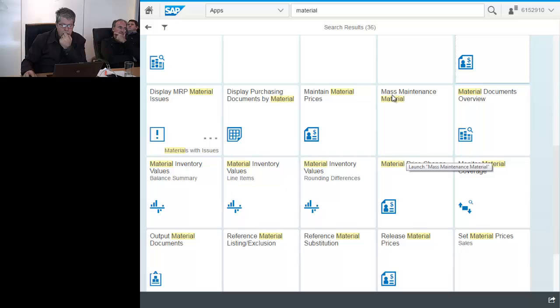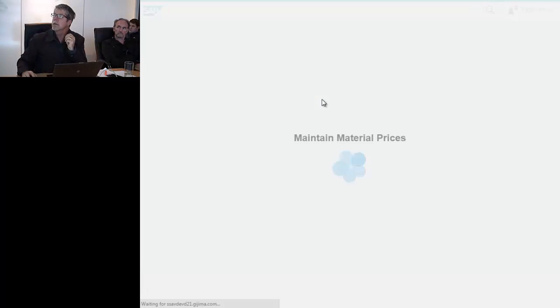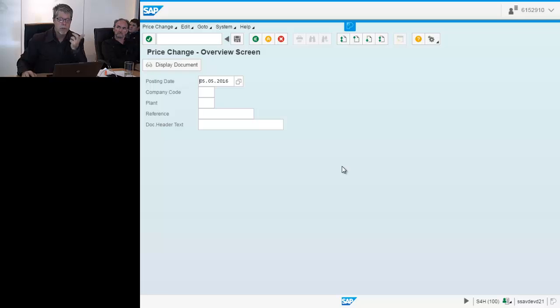Is the app basically a transaction? An app could be a transaction code if there is not a Fiori app for them, but it could be a new Fiori tile, which might be, as I will explain when I show you some transactions later, a combination of some of the components. Okay, so an app could be, like, maintain material prices. I didn't go in here before, but this is a SAP transaction. Yeah, no question, it's a SAP transaction.